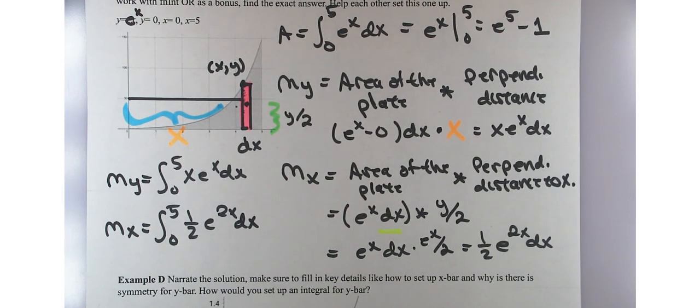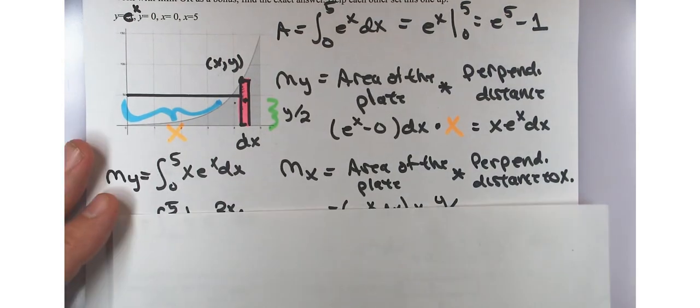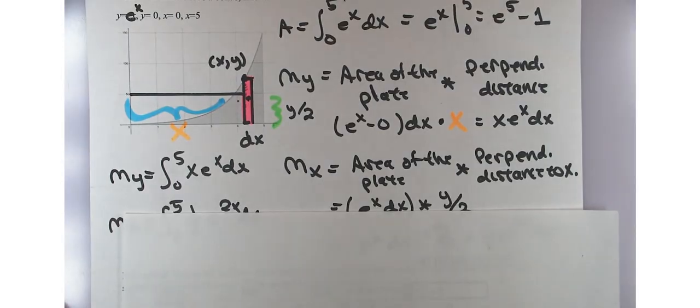Well, the rest of this is just some grunt work. Setting it up, getting this far, is a big chunk of your points. So let me pause and make sure you're okay with where we got. You okay with finding M sub y and M sub x? I'm not seeing a whole lot of nods. You're not inspired? All right, a couple nods. All right, appreciate that.